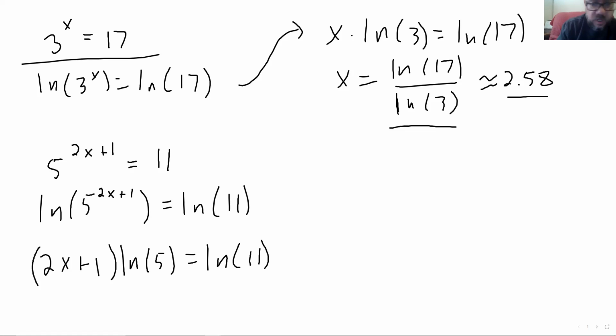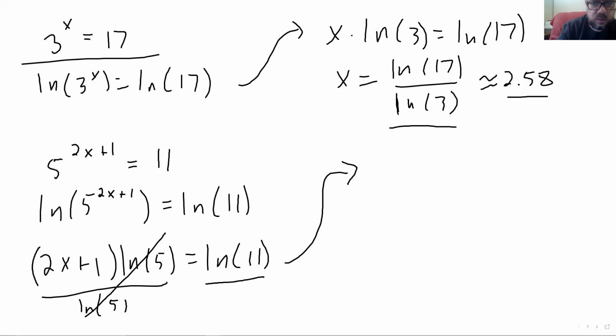It's not too bad. I'm going to divide both sides by natural log of 5 here, and so I end up with them canceling on the left. And again, I know it's weird to divide by natural log of 5 instead of 5. I know it feels kind of strange to do that, but it's just a number, right? I could find that number if I wanted to. I just jam it in a calculator. It's like 2-ish, a little bit less than 2. I don't have to know what it is, so I'm just going to call it natural log of 5.